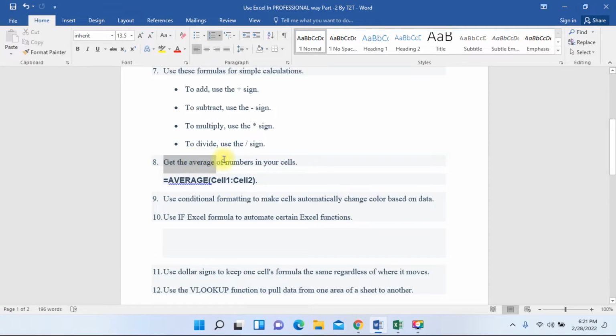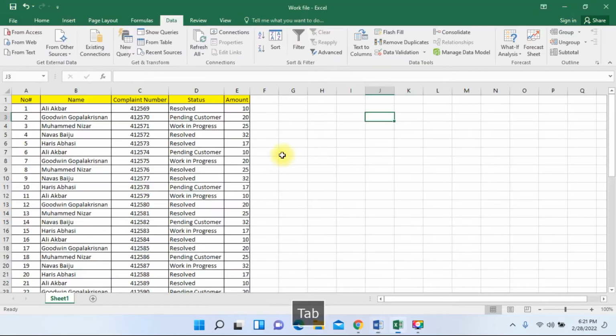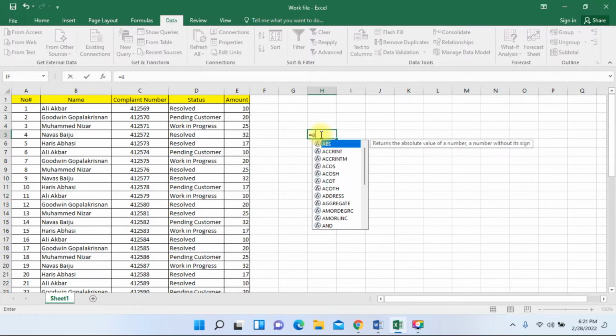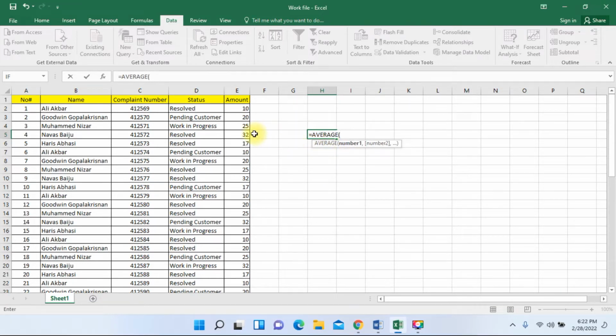The next point is also about calculation, this time the average between some cells. If you want to get the average of all these cells, you can simply type equal to, just write A, then it will automatically come up here. Just double click on average and select the cells which you need to calculate, then hit enter.